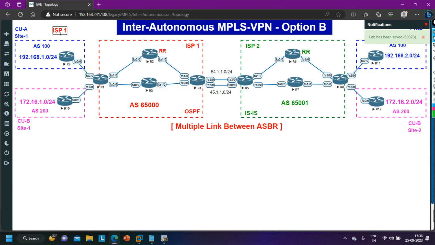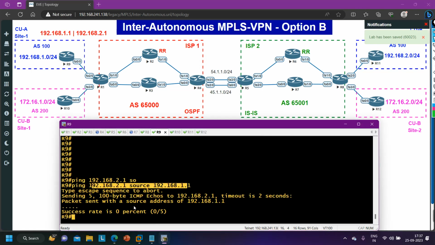Here the source will be 192.168.1.1 and the destination will be 192.168.2.1.